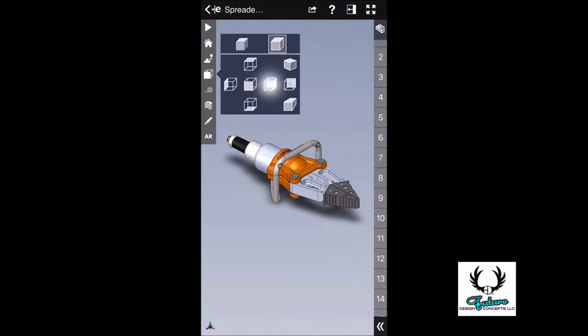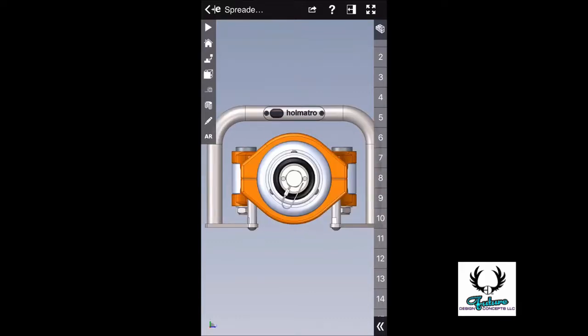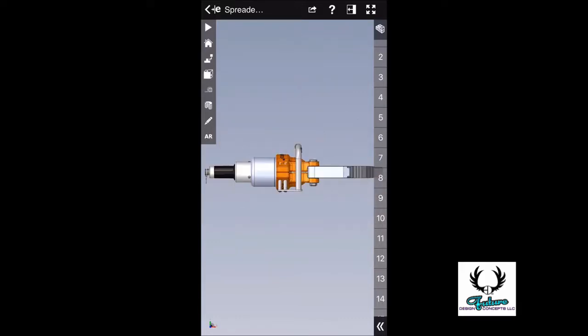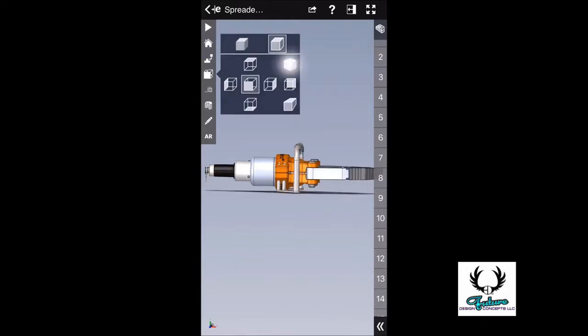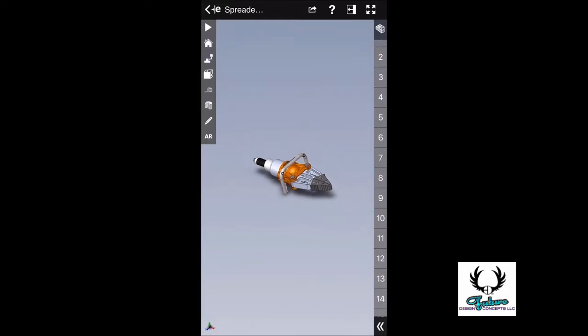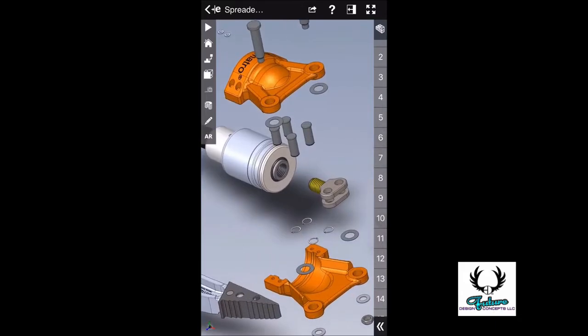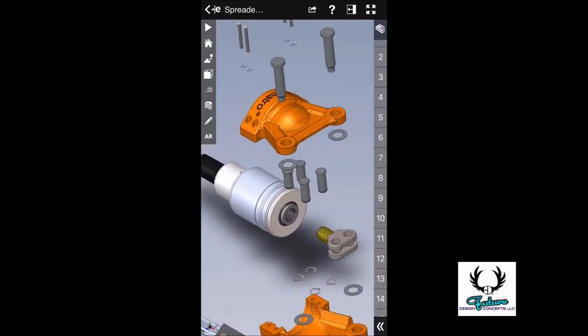On your left, the square with arrows icon, this is where you'll find your view options, such as front view, back view, left, right view, isometric view. You also have perspective view, and you're also given the options for wireframe or smooth or hidden lines. The icon right above it will turn your assembly into an explorative view of itself and allow you to get a better perspective for the assembly.